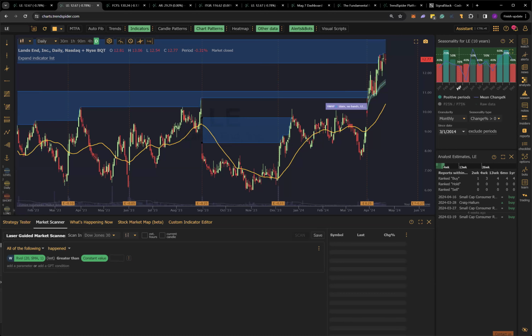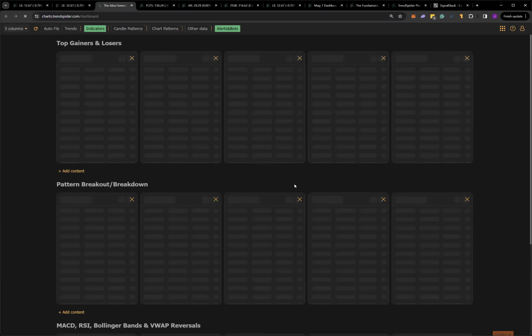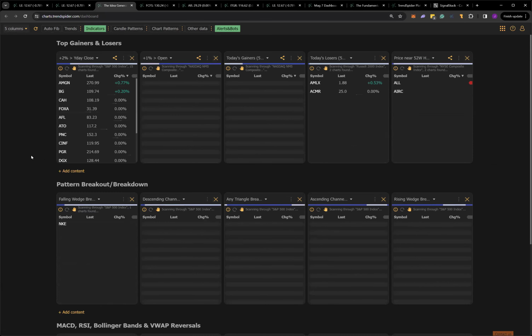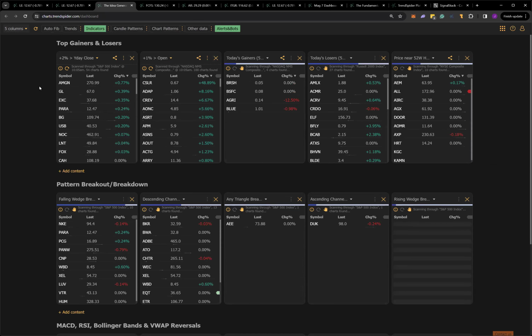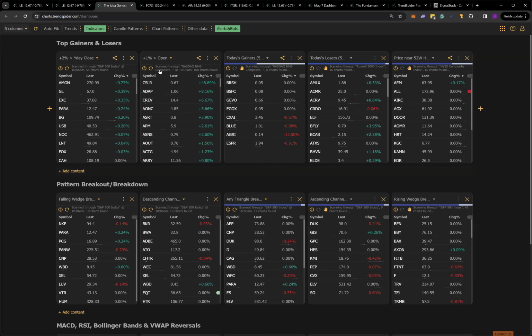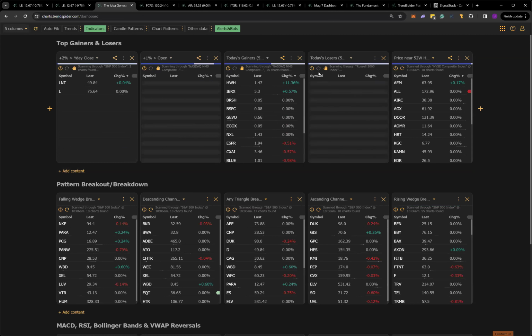Can you put multiple scans on a dashboard? You can. I've got one right here. This is my idea generator, and it's got quite a lot of scans in it. You can see they're all running right now. Unfortunately, I cannot refresh them all at once. But if you close out of your scanner dashboard and then reopen it, it will rerun all of those scans. If your dashboard stays open, you do have to click the refresh button in each individual scanner on its own.